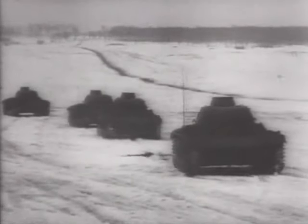In his capacity as Chief of Mobile Troops, Heinz Guderian had insisted this weapon be fitted from the outset of the production of the type, but had been overruled by the Army Ordnance Department, who insisted that the Panzer III mount a variant of the same 37mm gun used by the troops in this footage.